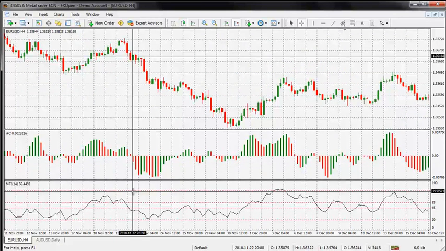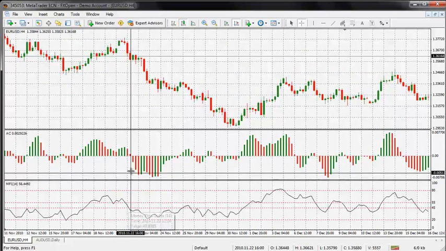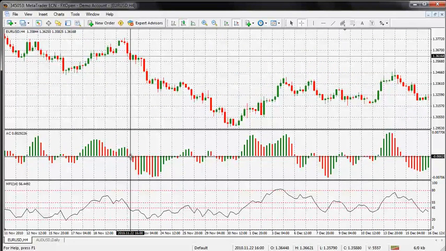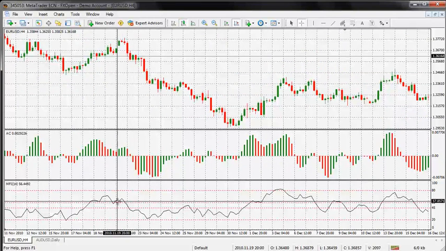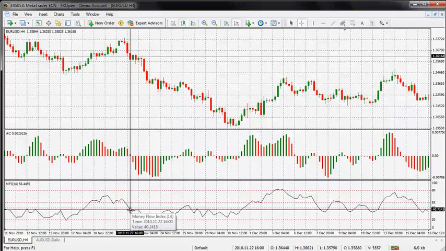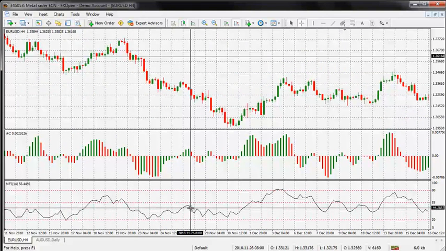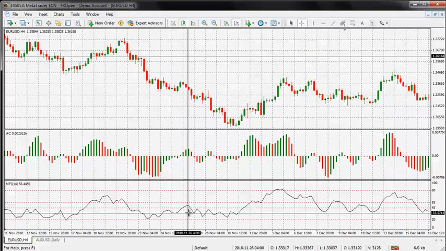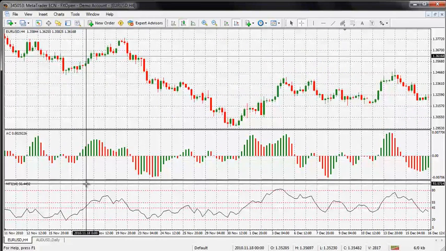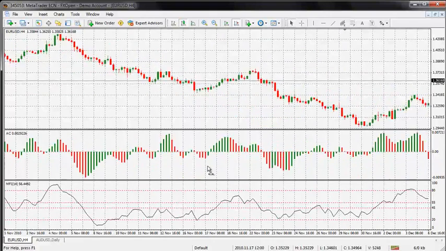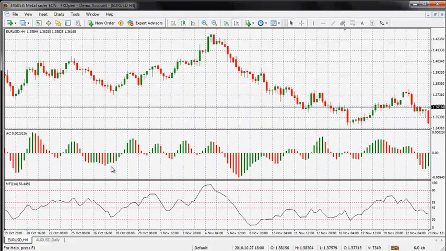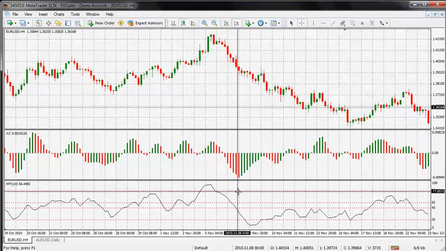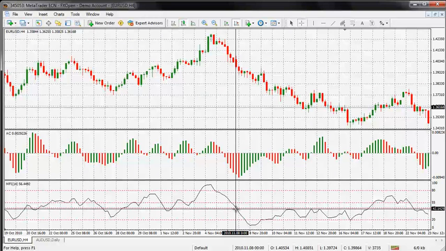And here is a sell right here, but we don't see the histogram below the vertical scale when the signal appears, so that's no good. Alright, here's another little sell there, but that's no good because we came from up and then down. We want to see it come from above and then down. Alright, here's a sell signal right there.